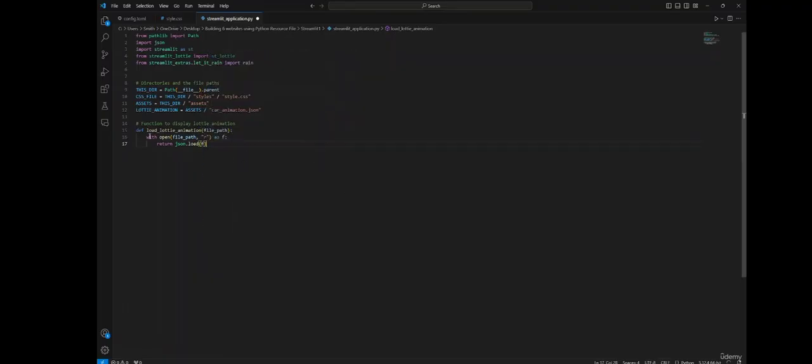Okay, so over here, for the function to display the animation, first you have to mention the name of the function, and after that you are giving the directory as well, which is file_path. And it will basically open using the file path, which is r right over here. So it will take it as f, and I want it to return the JSON file as loaded. And over here, I do have the name as well, which is f. Okay, so that is also done.